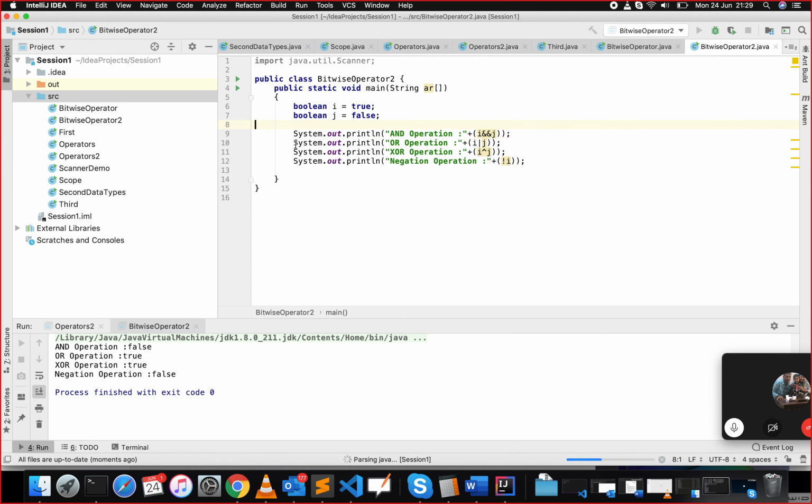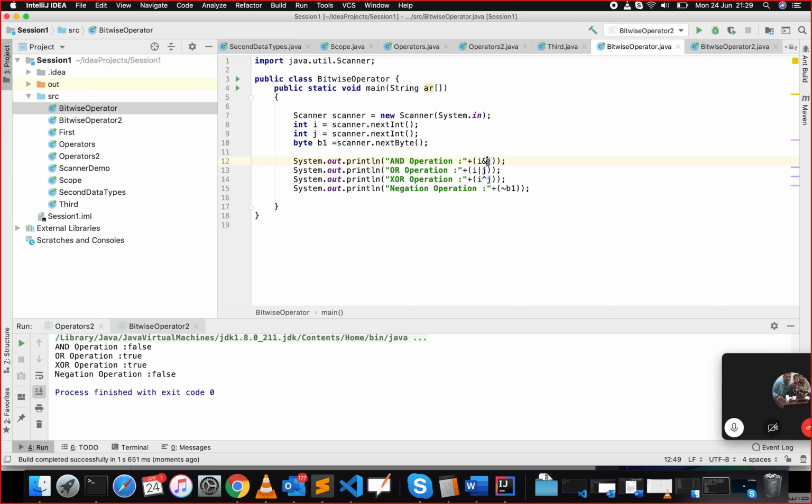But for anything apart from Boolean, if you go back to our original program, you can't do this. It will complain because you can't do the AND operation between ints. If you really want to do the AND operation between two integers, you should use only the single representation of AND and the single representation of OR. In the programming world, ampersand means AND, this pipe operator means OR, and this caret, I think, is called XOR. Okay, that's all to it.